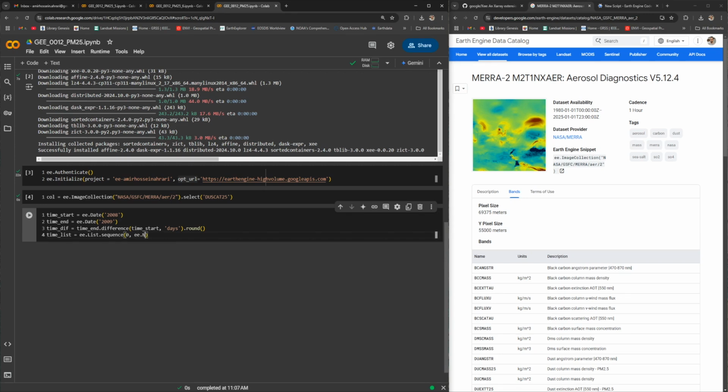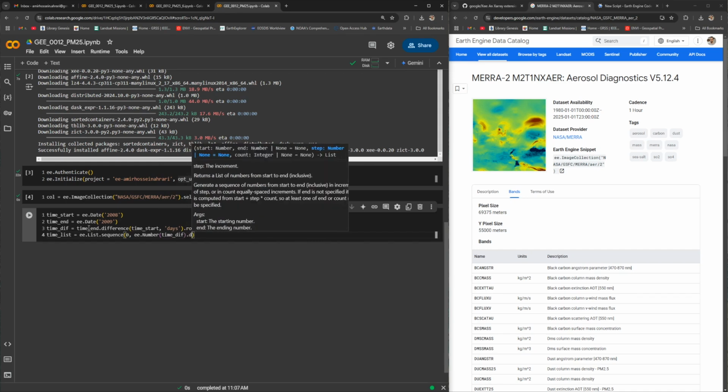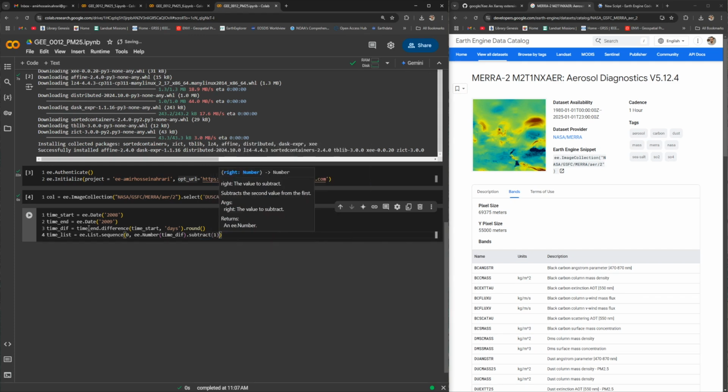So ee.Number converts the time difference to a number and then subtract it from 1, sorry, my mistake. So now we have a list starting from 0, for example, to 365 or 366, depends on the year. So I started from 0 and subtracted from 1.